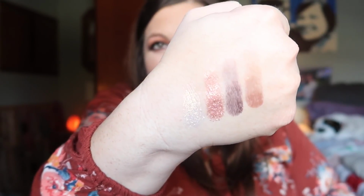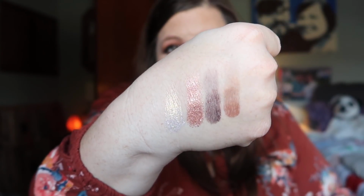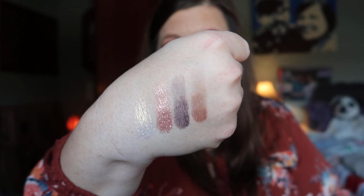So there are the 4 shades that I used in today's look. And I'm going to give you a closer look of this eye look.